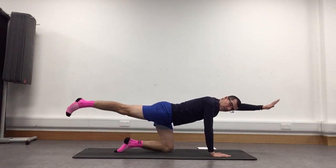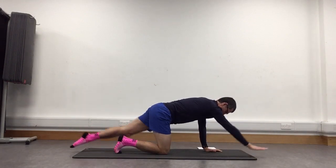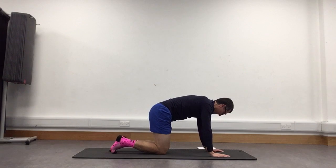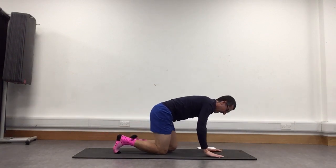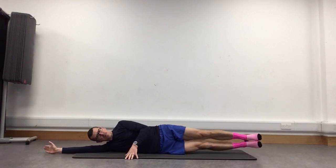That's really good, keeping that going, nice long straight line. Good, a few more seconds. And change. Down onto your side. Over onto the other side than you were last time. Single leg lift. Legs extended, arm on the head, let's go.